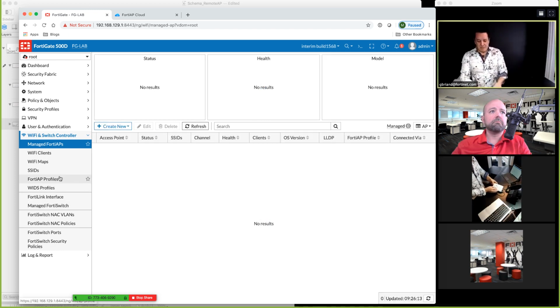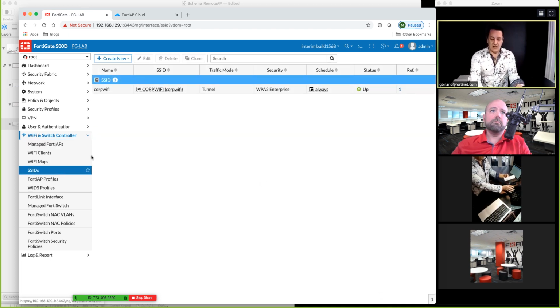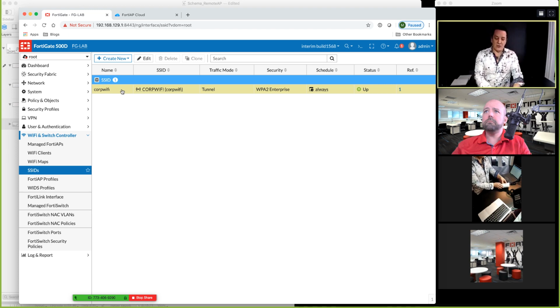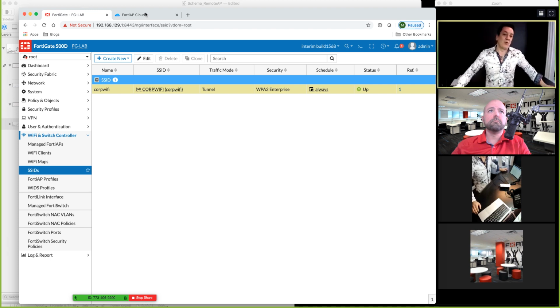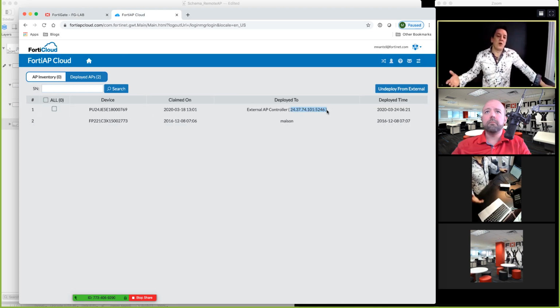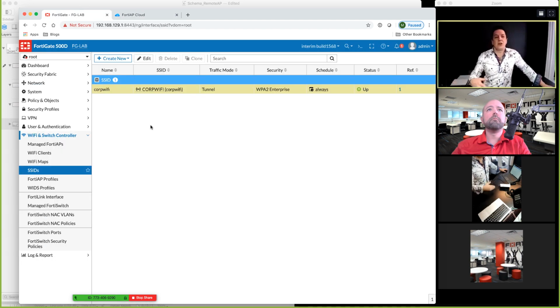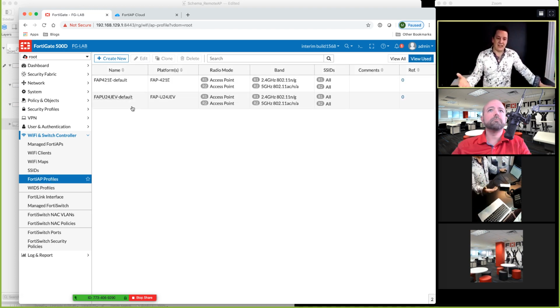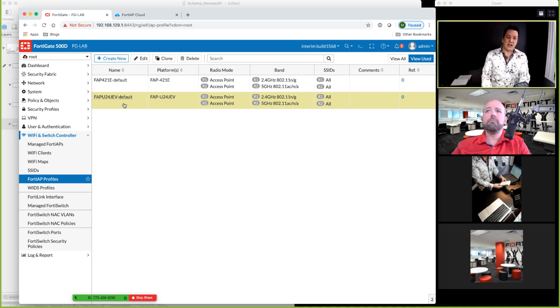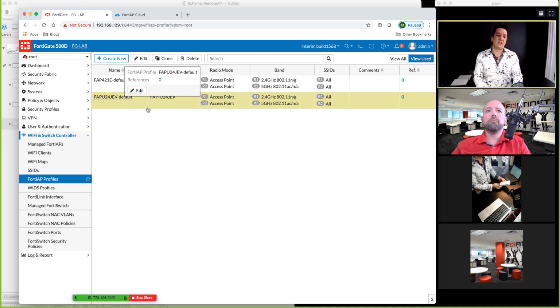So once the AP powers on and gets an IP address on my network here, it will try to reach FortiCloud. FortiCloud will redirect to your FortiGate. And then at that point, what you want to do, I guess, is to automate the process. You don't want to have to configure every single AP of your teleworkers. You want to have a default AP profile that is going to start broadcasting and apply different settings on your AP, the required settings. So one of them is the SSID. So it's always the name of the AP-default. That is the AP profile that's going to be taken once the AP is booted.